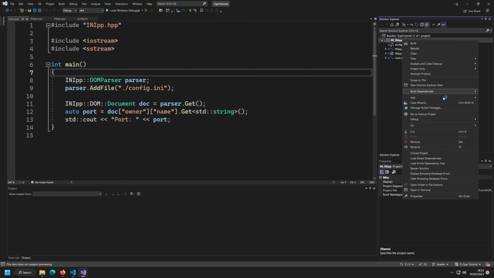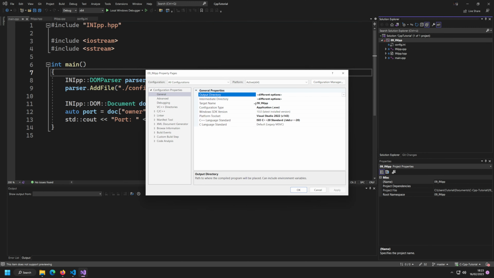It all looks good. If I right click my project and go to properties, you can see that we have different options. This is actually correct. Now you can see that we no longer have 32 bits and we still have debug and release. If I, for example, go to debug, you can see that this string that we had inside of premake has actually been refactored. It says go one directory up. Since we are currently in the project directory, we are going to our solution directory, and we're going to go to the build directory, to the bin directory, x86_64-Debug. So it's not x64, but it is kind of similar. And the same goes for the obj files.